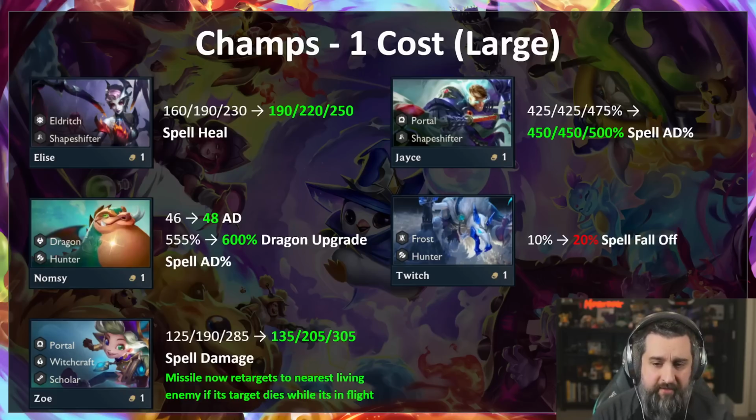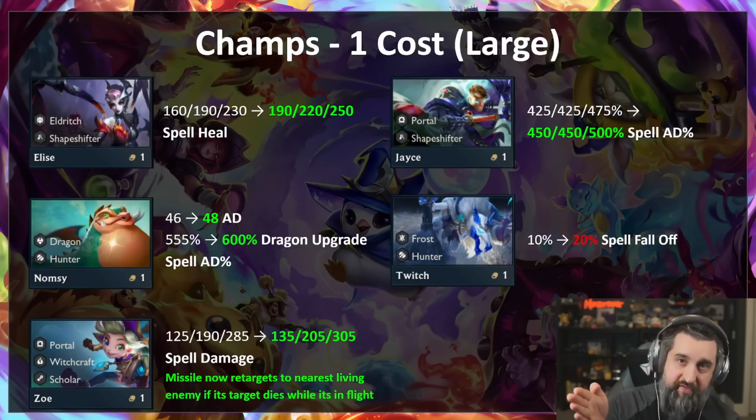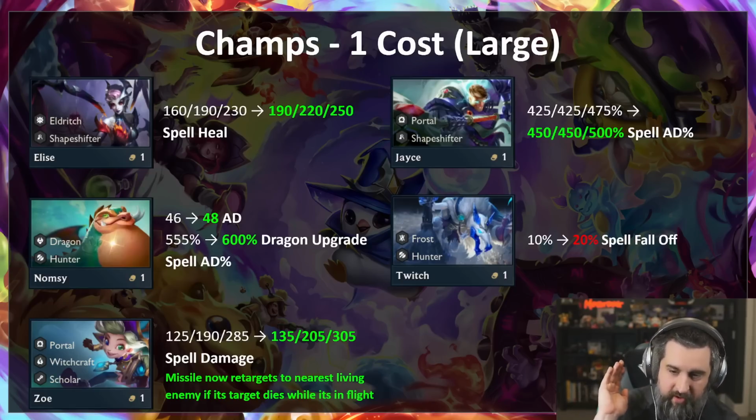Twitch. Twitch has secretly been a very, very good character. Does a lot of damage in the early game. We decided to nerf the fall off damage. So this is if you ult somebody and the first target got hit for 100.